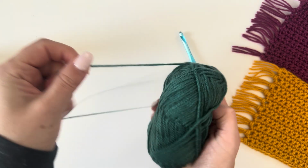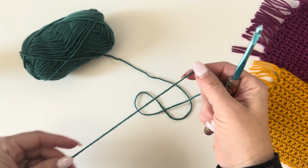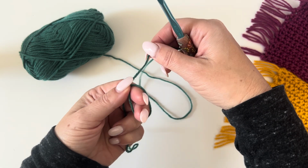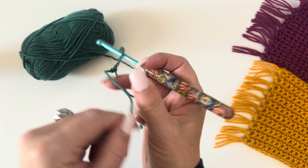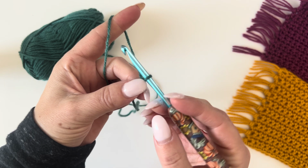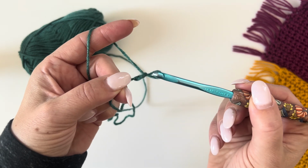They're the perfect size. Grab your size H crochet hook. All right, so I'm just pulling from the outside of this little mini skein of yarn. We're going to start by making a slip knot on our hook. So I just wrap the yarn around and pull through the back. I pull tight around my hook to make my slip knot. And then I'm going to chain 19. So just yarn over, pull through.